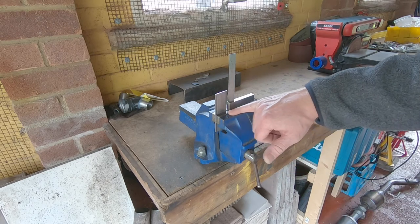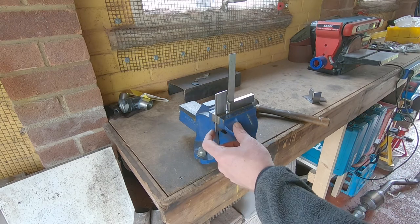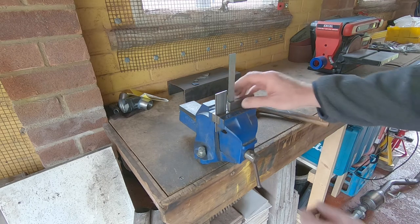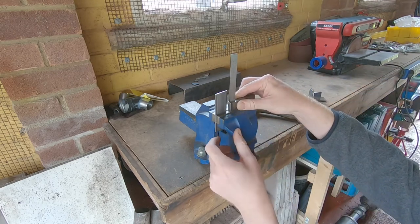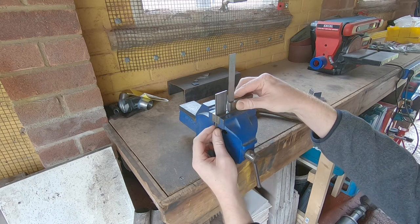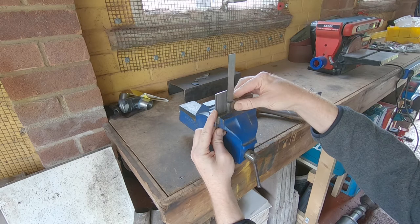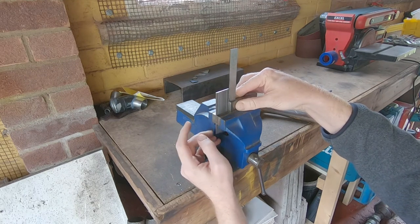What I do is mark off where your bend line is and then put the bend line on the side I'm bending it. At the moment we've got 45 and then 45 — this is one of the lower mounts. Set your bend line level with the top of the vice, but sometimes that can be a bit deceptive, so what I like to do is also put a square next to it so you can line it up and know that it's 90 degrees to the top of the jaw.